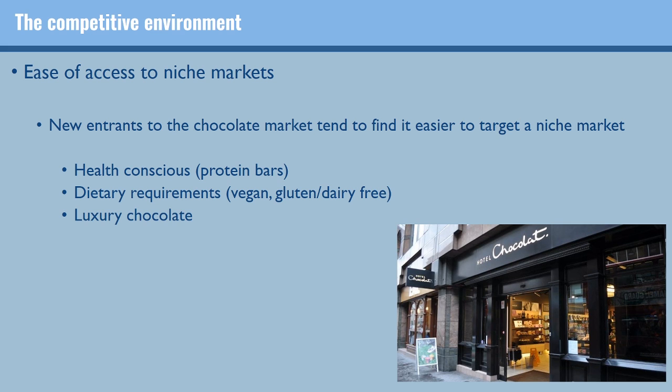So there's a few areas where there can be a niche, such as health conscious. You can get these protein bars for people who want extra protein, or maybe they go to the gym and things like that. And that's obviously a social trend towards people trying to be a bit healthier.